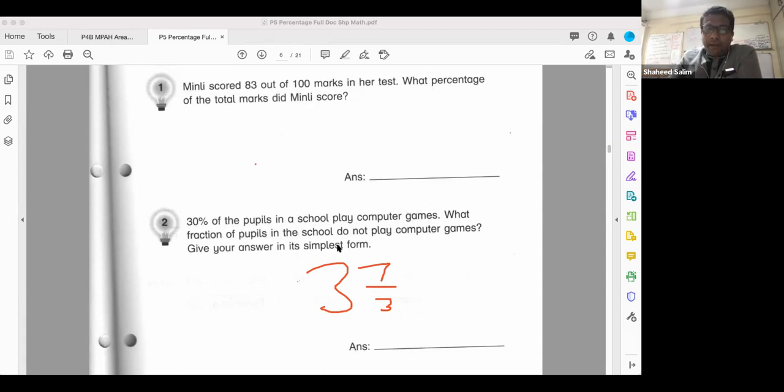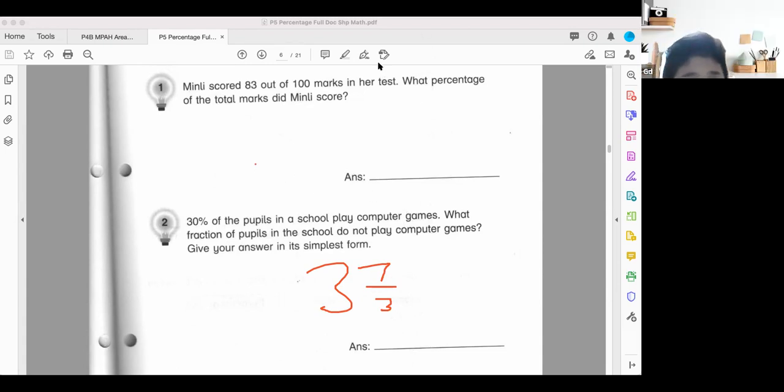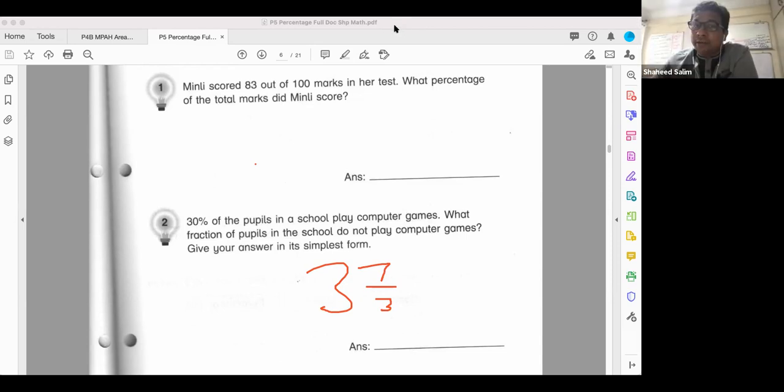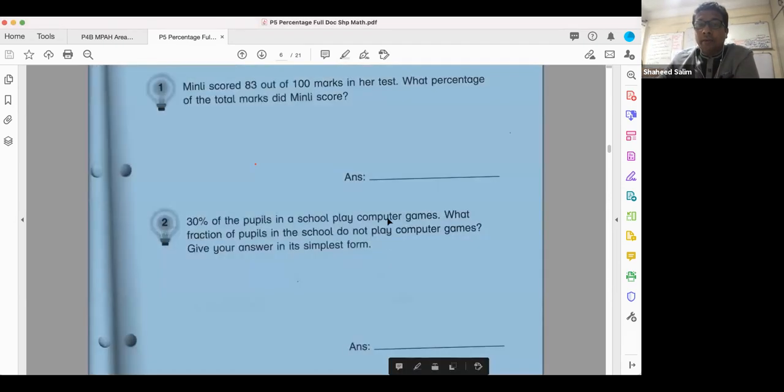We got to be very clear. 100% means everyone. Everyone means 100%, you know. Then you get 100 upon 100%, right? You get 100% for your test marks. 100% means you get everything correct. So 100% here means all the students. Now they are not asking for all the students. They are just asking you for the students who do not play. Look down here. Don't play, you know. So how many percent is that?